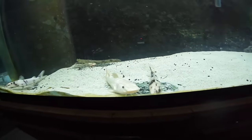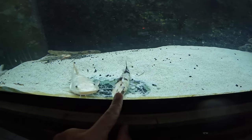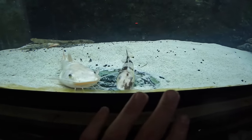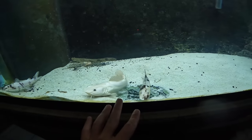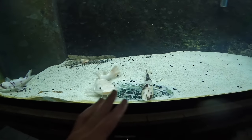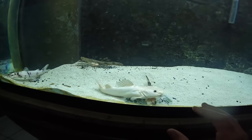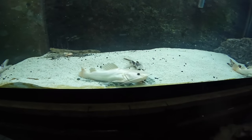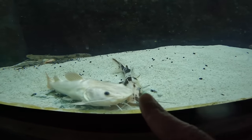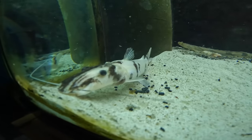And then along with that, we have some phantom red tails along with some pied shovelnose catfish. So this is an absolutely crazy breed of catfish, and both these guys can get over 4 feet long and over 50-60 pounds. So these guys got a ton more to grow. Every single fish in the tank, like I just mentioned, is only about maybe 8 to 10 inches long. And one thing I really love about these pied shovelnose, I actually have three of them right here. There goes the other guy.